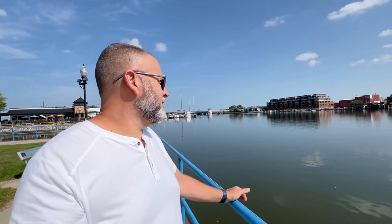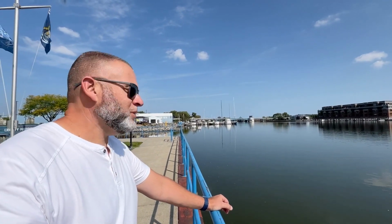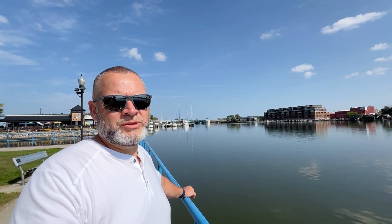Hey guys, we made it to the east, man, I'm directionally challenged today. Made it to the west side of the Saginaw River here in downtown Bay City. You can see behind me is one of the 2 marinas walkable to downtown Bay City. If you're interested in boat docking, that is Pier 7 there. Right here across this little channel is H2O's Waterfront Grill. It's a great place to eat, really good food, nice atmosphere, and you can see they do have boat docking there as well.